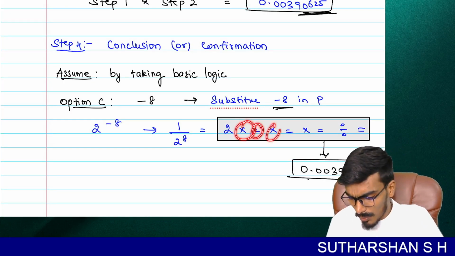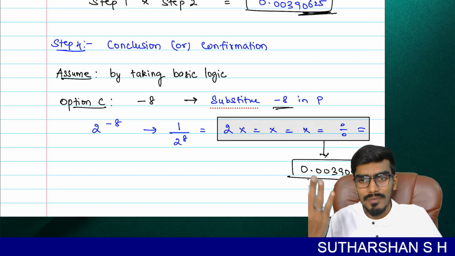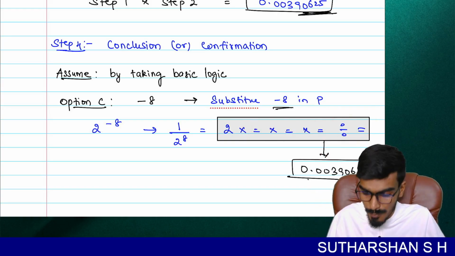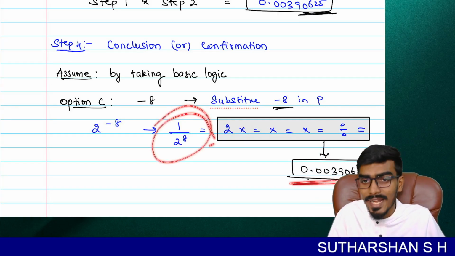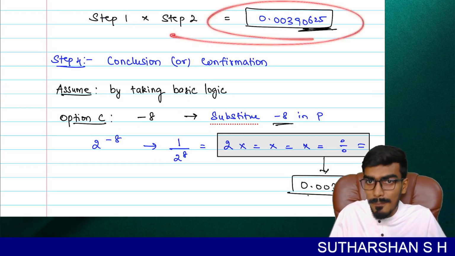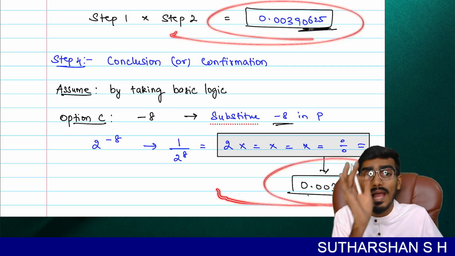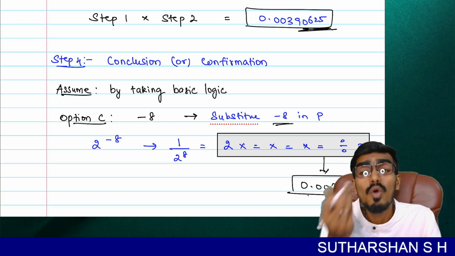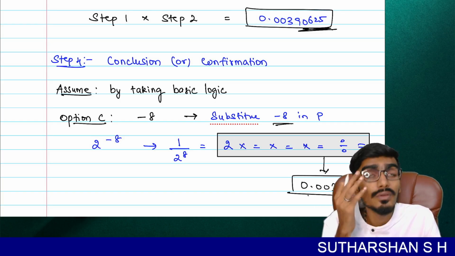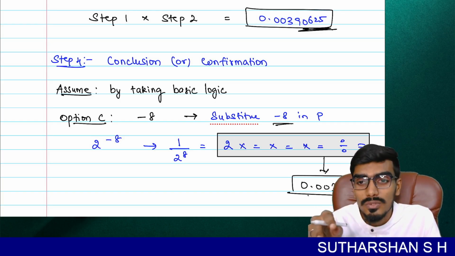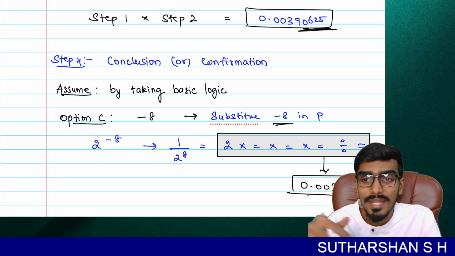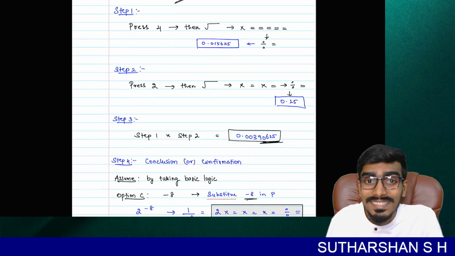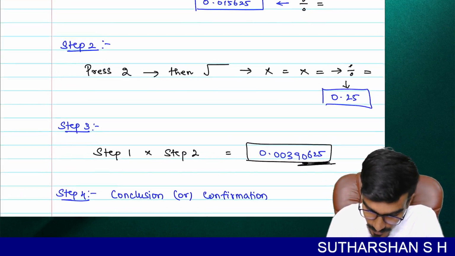For the power of minus 8, we are doing a reciprocal thing. Then you will get the answer. If this answer matches with this answer, your answer is correct. This may seem like you are spending more time on it, but I guarantee you, just solve this question again and again, five or six times. With this, you will easily get an answer.